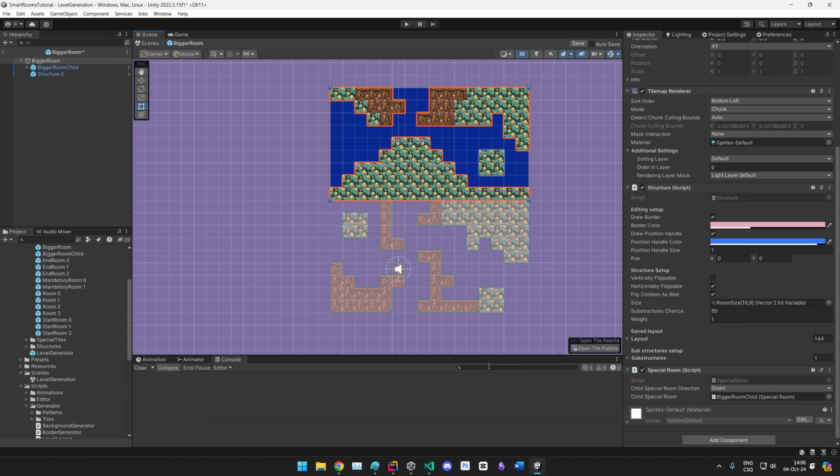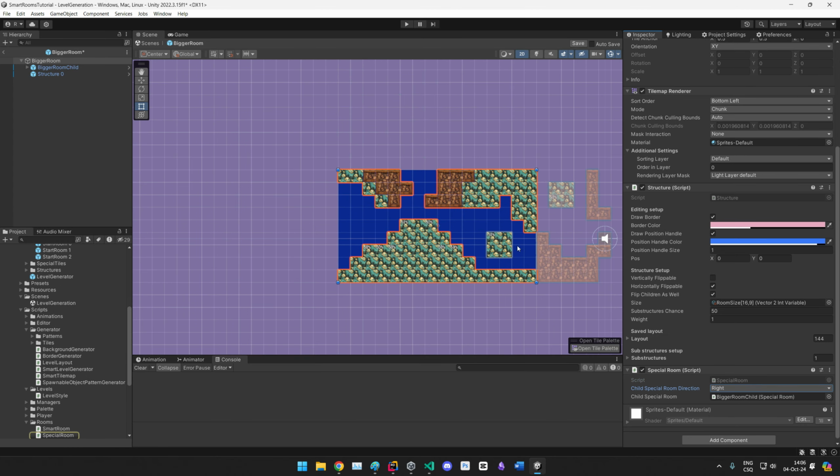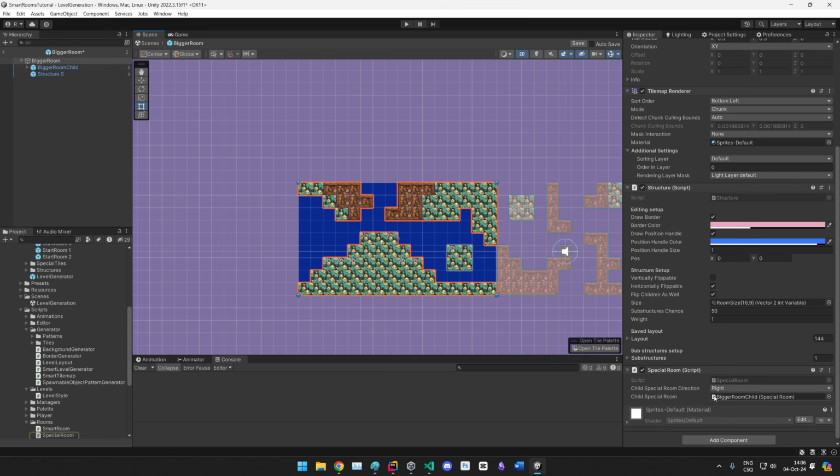Obviously it's not connected, so I probably don't want to do it like that, but you can, like it will spawn, because only this one really needs to be connected. This one is just totally optional. And then I can do left one and I can do right one. Sorry, I misclicked right one. Yes, so I could do that as well.